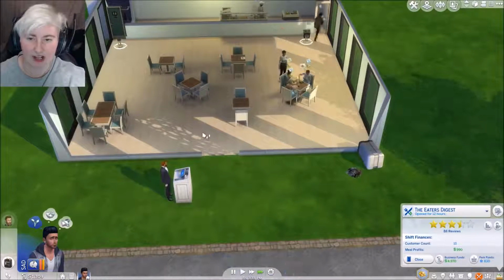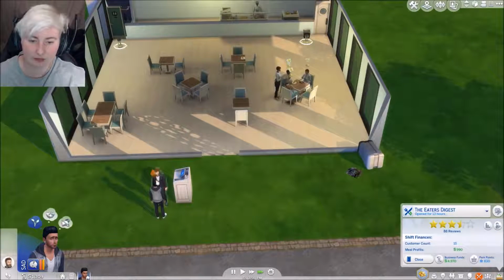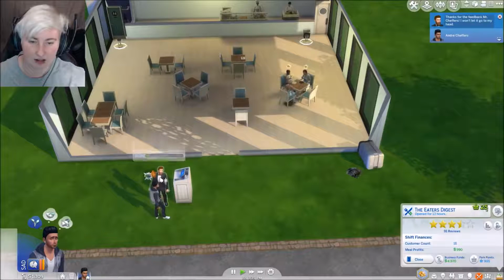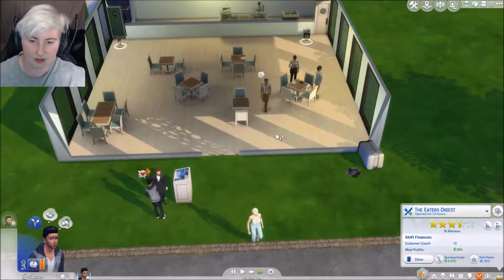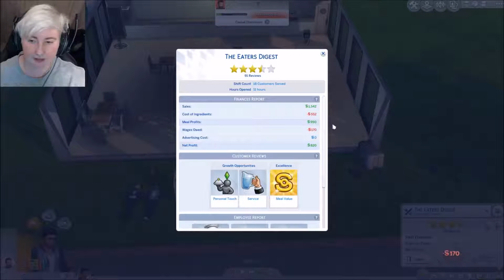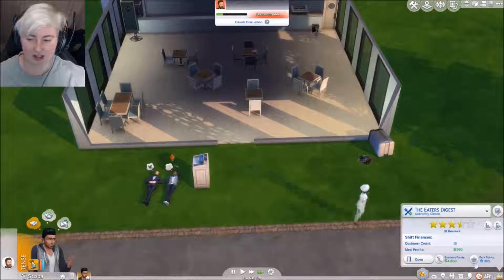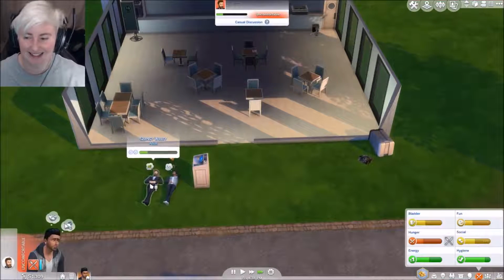Oh my god, could you clean up any slower? Come on, man. Holy shit. Let's have a chat with him, because he's not really doing it. Let's just cloud gaze with him. Close up shop. $820. Fantastic. Gonna cloud gaze with old Quincy here. Good old Quincy.